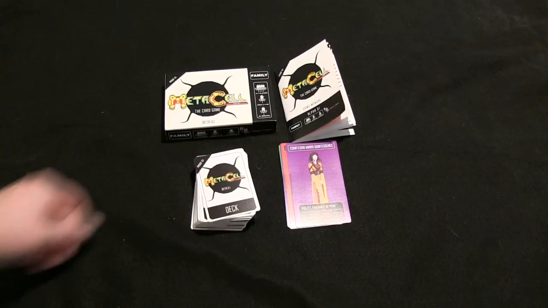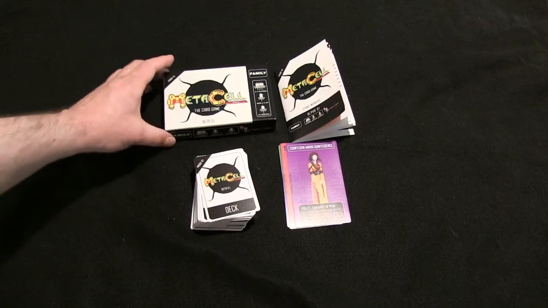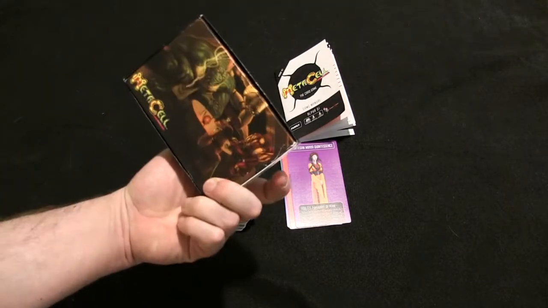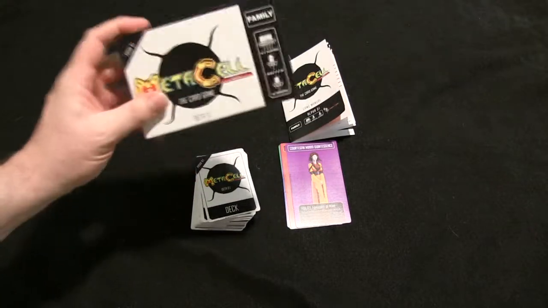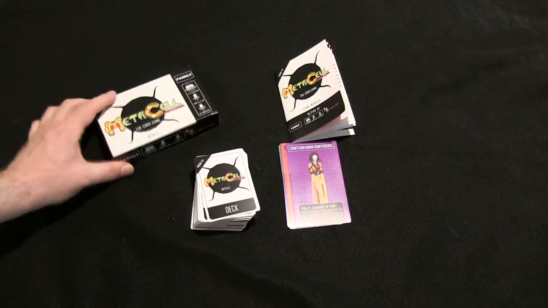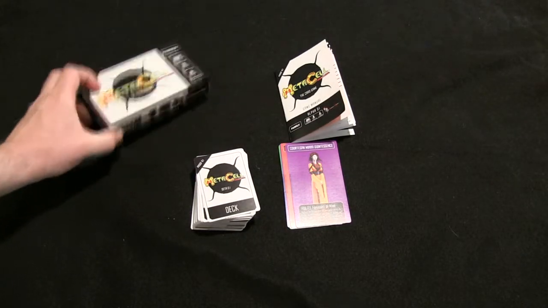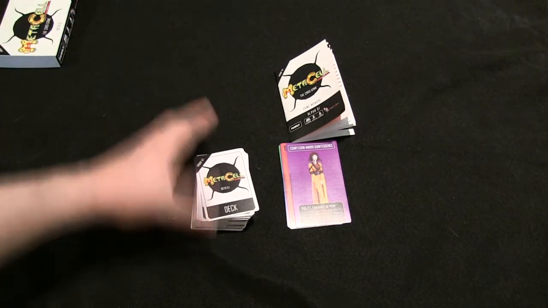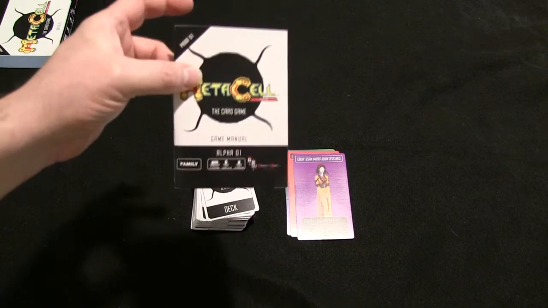All right, so what do we get with Metacell Genesis, the card game? Well, this is the box it'll come in, the base set. Again, these are prototype components, so things are subject to change. But there's that. Here's our rule book.